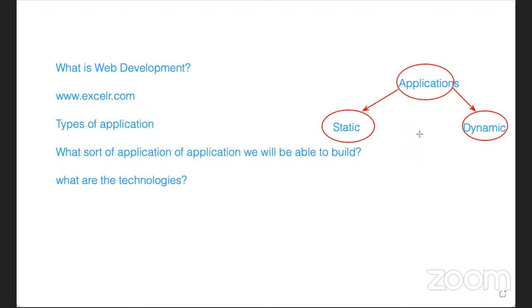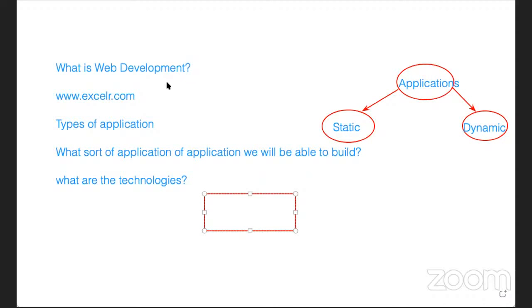As I already said, what sort of applications will we be able to build? For this question, we can build either static applications or dynamic applications. And what are the technologies? Before diving into the technologies, everybody should understand the basic architecture that every company follows to build applications. Now, I wanted to draw a basic architecture. Those who are coming from a computer science background, it'll be easier for them to grasp the knowledge. Those who are from a non-technical side, it is also fine. We are explaining from the basics.